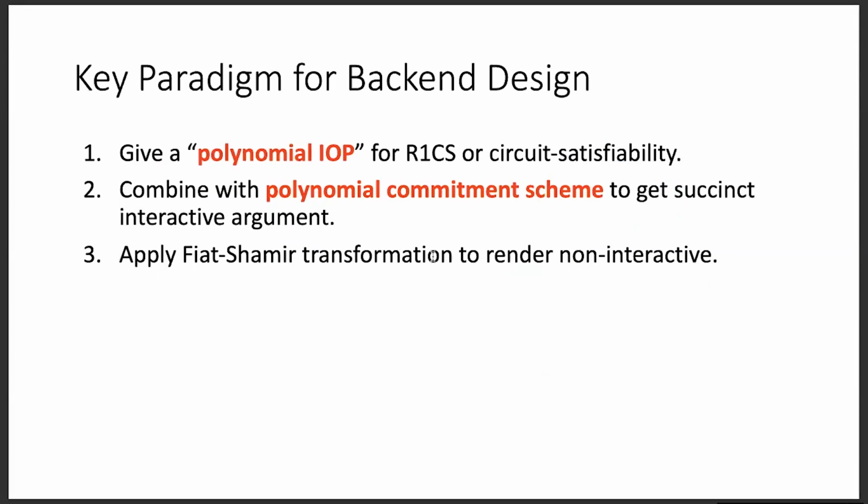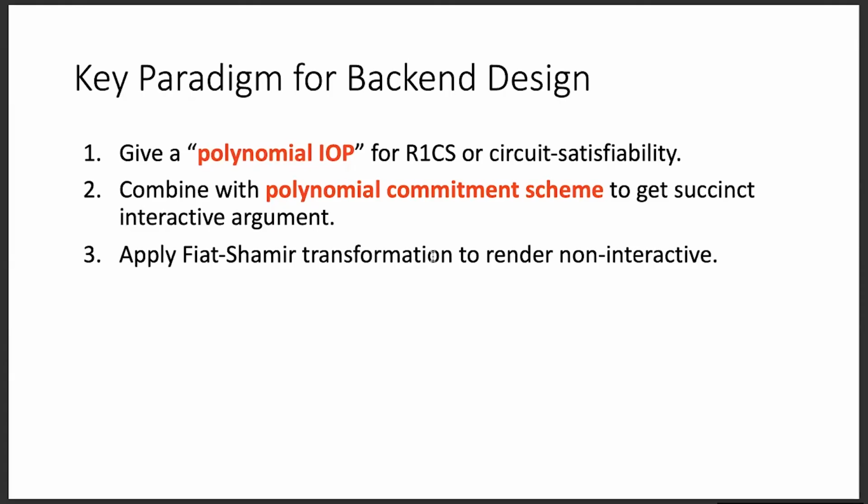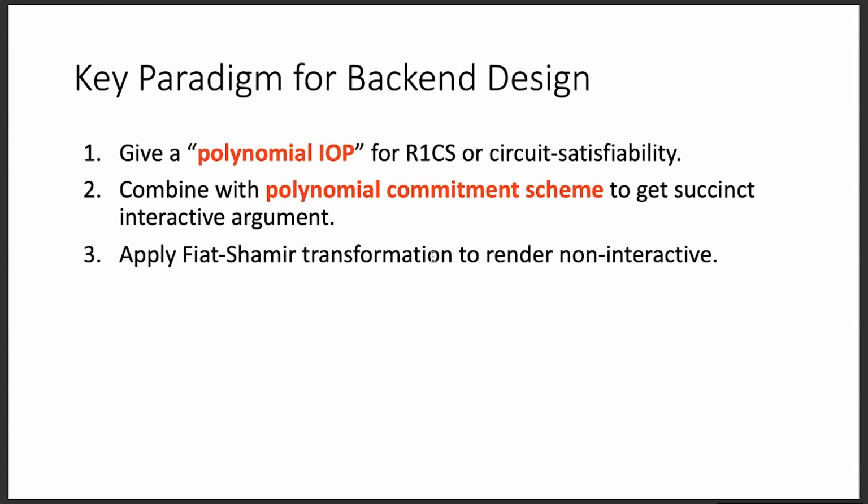Last time I described the standard paradigm for designing SNARKs. It's a 3-step process. First you design a protocol called a polynomial IOP, and I said last time what that is, and if we get to the part of the talk where this is relevant again today, I'll of course remind you. The second step is to design a cryptographic primitive called a polynomial commitment scheme, and if you put these two together, you get a succinct interactive argument, and then you can pull the interaction out to get a static, non-interactive proof, by applying something called the Fiat-Shamir transformation.